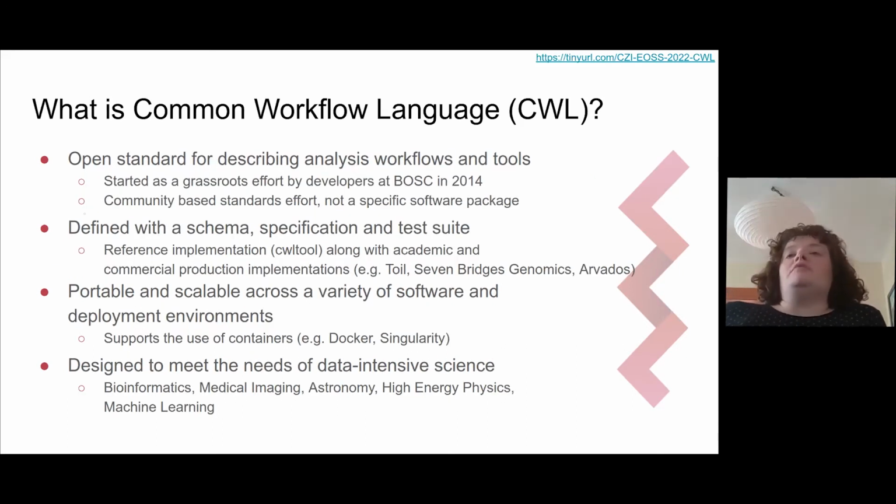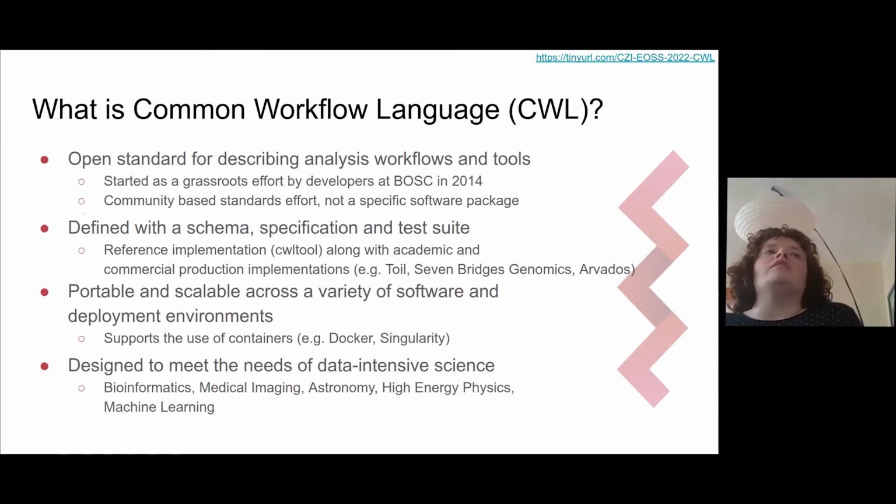So what is CWL generally? Well, as I mentioned, it's an open standard for describing analysis and workflows. It's designed for data-intensive sciences. And in this case, we're talking about bioinformatics, but it's also used in other data-intensive sciences. And it's defined with a schema. It has a specification and a test suite and a reference implementation. In this case, it's called CWL tool.